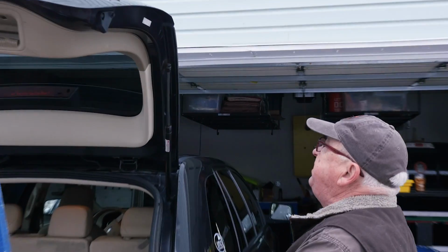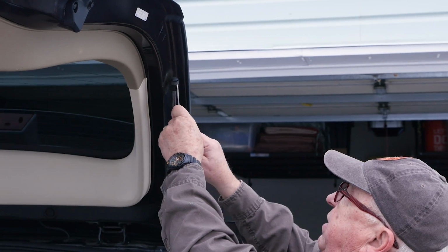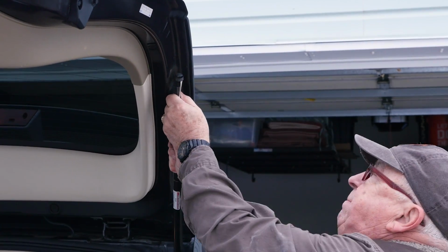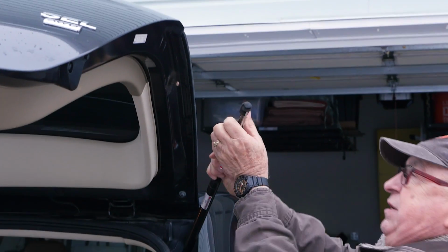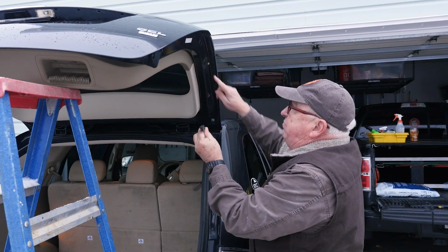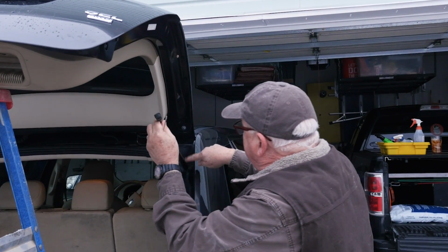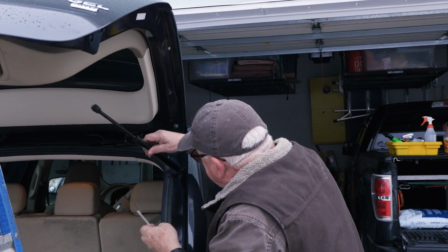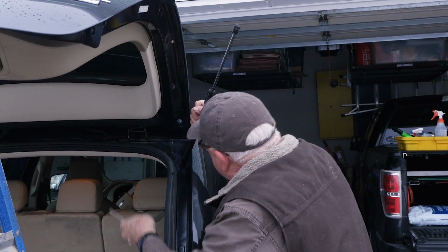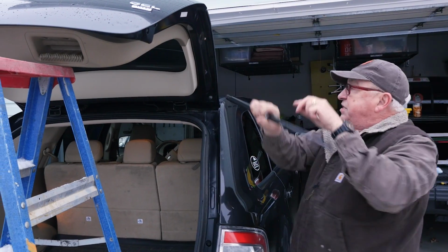All right, now we're going to reach up here. We'll take this, put it under the edge here, lift that and pop off. There we go. And as you can see, only one support's holding it. We now have a ball here and the support is loose. We're now going to repeat down here, do the same thing. I'm going to reach down, find the back of the clip and retract it. All right, so this is loose here.